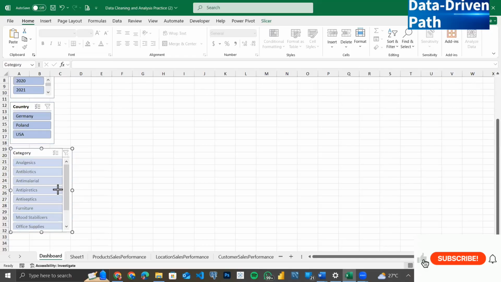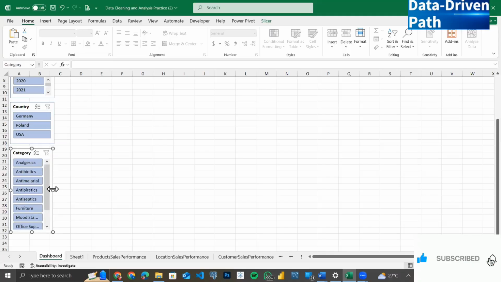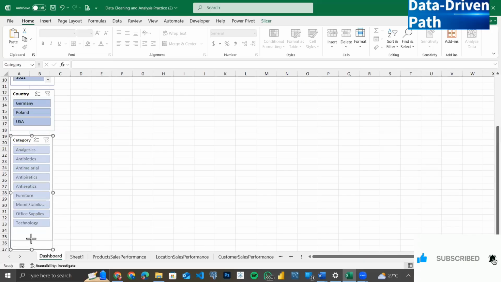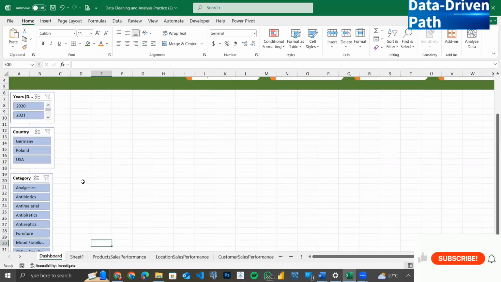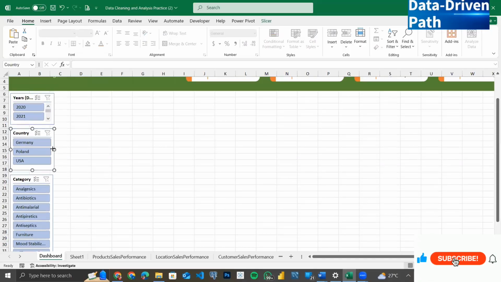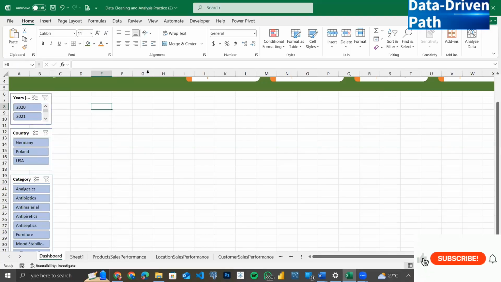So I'm just going to close this up a bit. Great job. And I'll expand this to see everything. Good. So I have the space for my slicers. Good. So I have all my slicers set up.